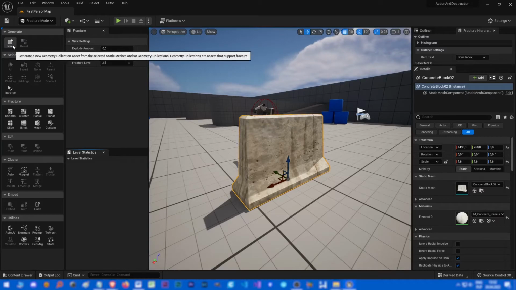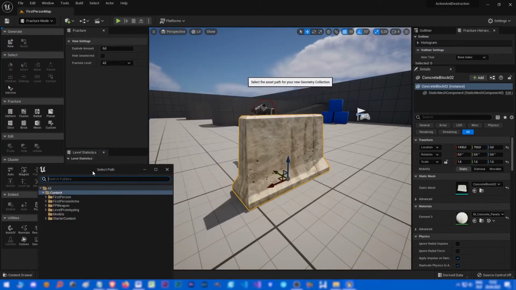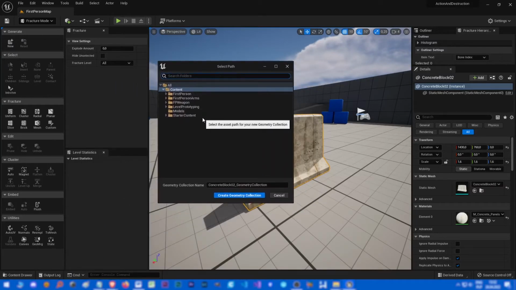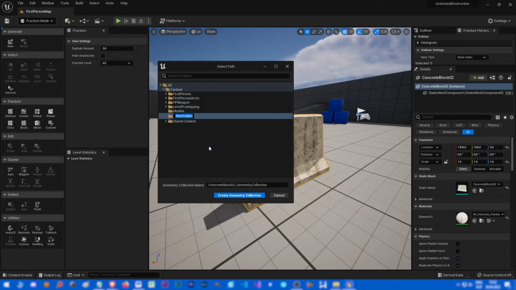So we need to click this new button to convert our geometry to a so-called Geometry Collection. In Chaos, not everything, but everything that is fragmented needs to be a Geometry Collection. There can also be static meshes that collide with the Geometry Collections, but usually we make a Geometry Collection.